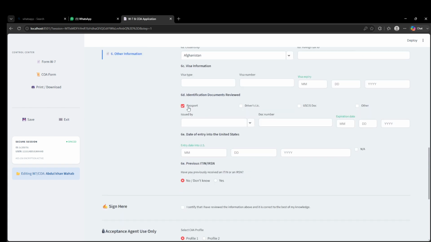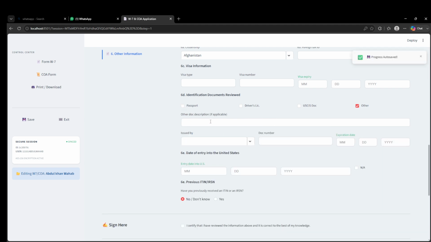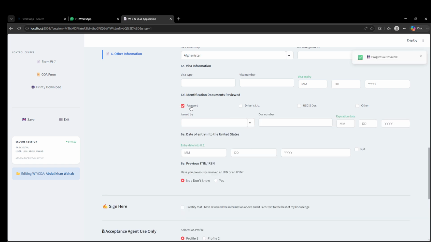And if you select passport or driver license, then it will vanish. If you select other, then another blank will appear here, so you can put something here. So I will choose passport and enter any number, and date of issue, date of expiry, say.